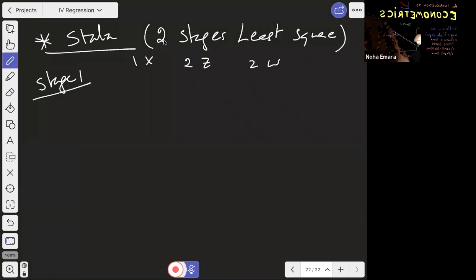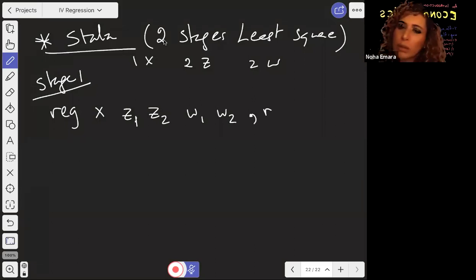It's just an assumption. The first stage is going to be to regress x on z1, z2, w1, w2, and I can also use robust standard error. Let's assume that we have heteroscedasticity, so we need to use a robust standard error.